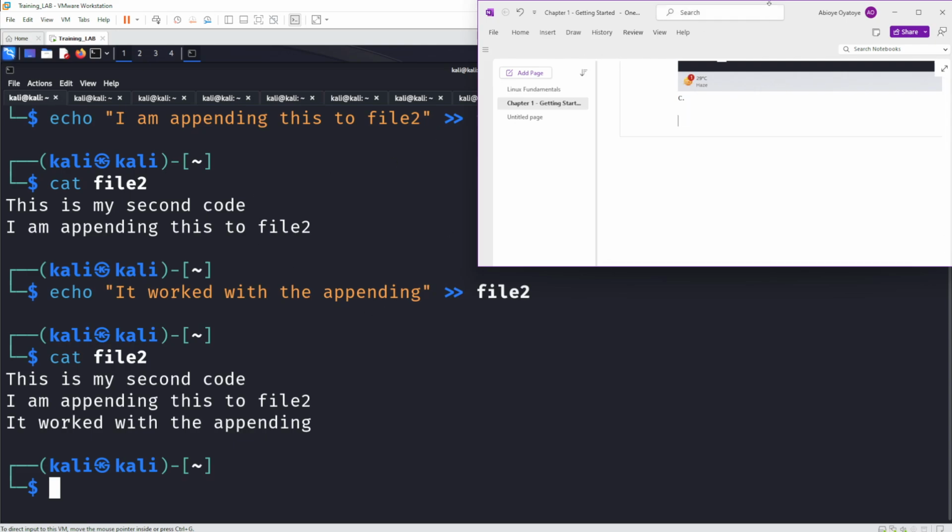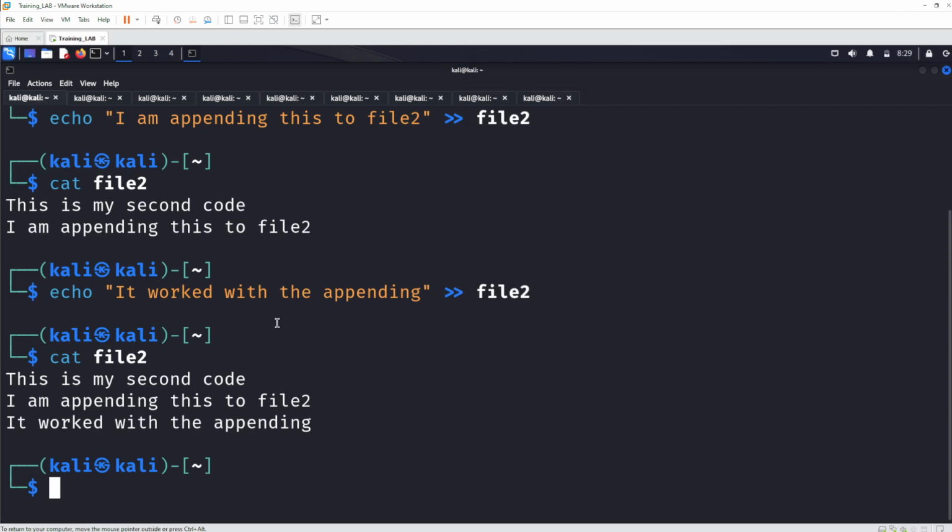So now just do your documentation. I'm just making reference to that a little. So we've been able to use echo to create files. You can use echo to create files that are not existing. Now let me say echo. You can even echo blank into a file just to create a file.